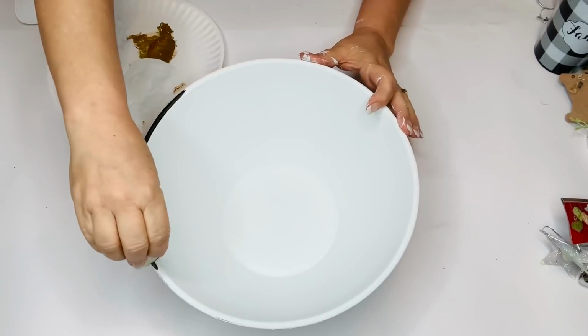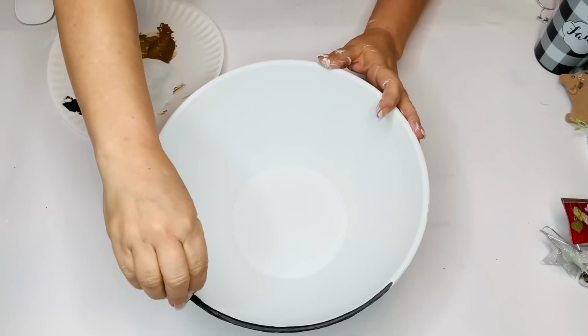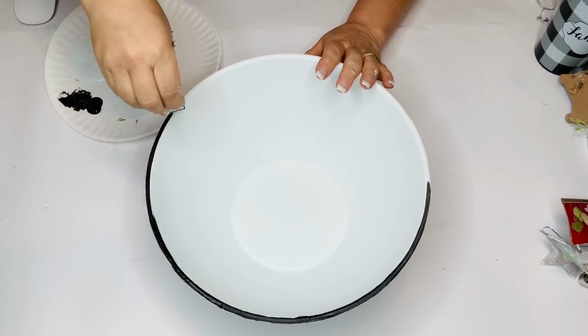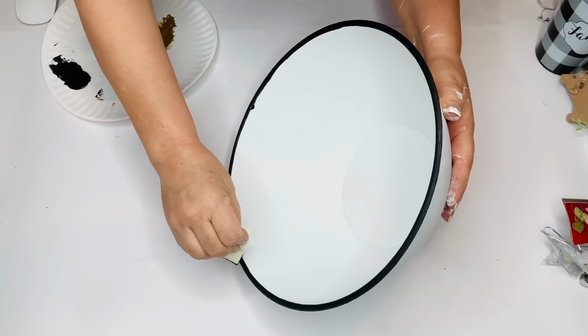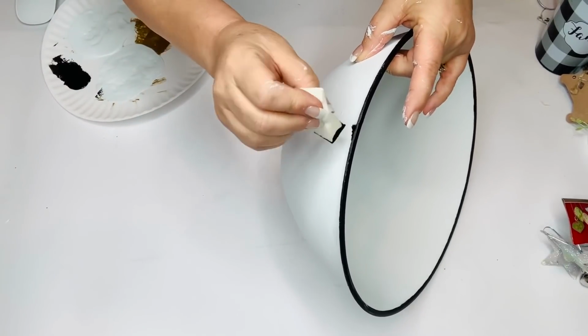So now I'm going to take a makeup sponge from the Dollar Tree, and I'm using my Waverly chalk paint in ink, which is really just black, and I'm going to go along the rim of my bowl because I want this to look like an enamelware piece. And so to give it that authentic look, you're going to make some little chip marks just by using the corner of your makeup brush.